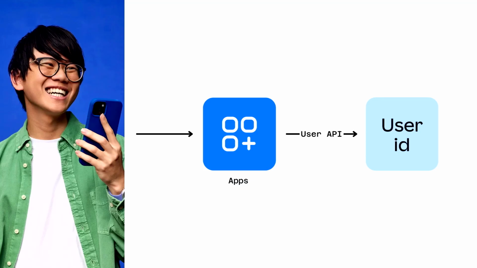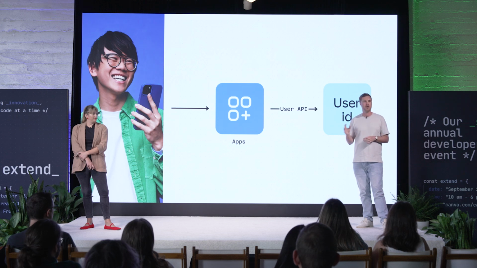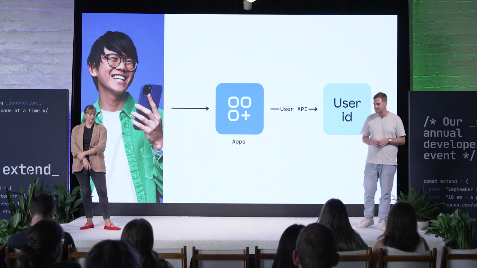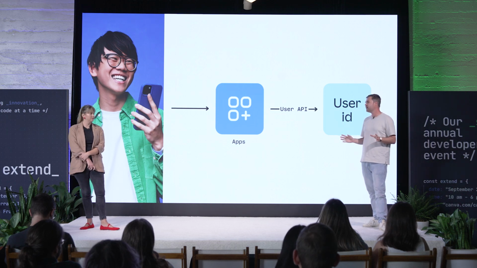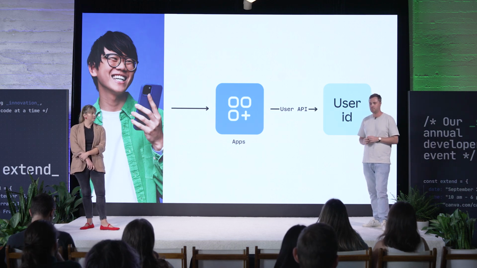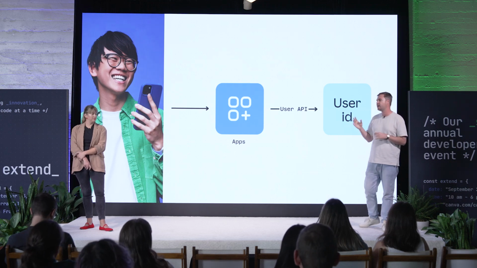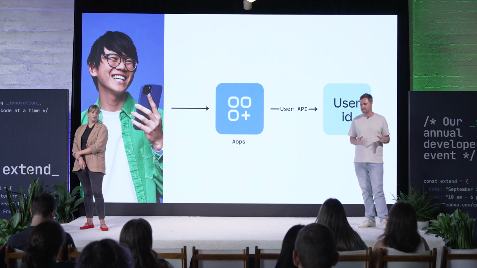Fortunately, we do have a solution for this. Our user API allows you to track Canva users across web and mobile. No passwords to forget, no emails to verify, and no users getting lost in between platforms. This can all be done without adding any friction to the onboarding process. And you'll still be able to send content back to a user, enforce usage limits, and things like that.